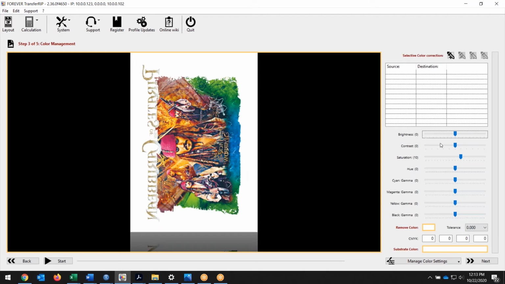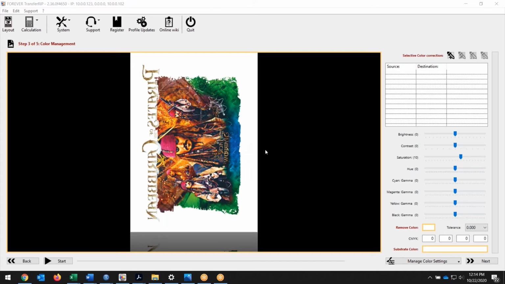And then contrast, it can play a role, but I think it takes too much of the color away as well, as you can see here. So yes, there are different settings to use, but this is personally just me. I always just go to saturation and bump that from about 5 to 10, like I said.